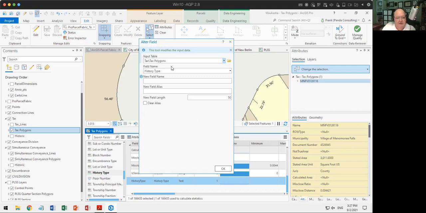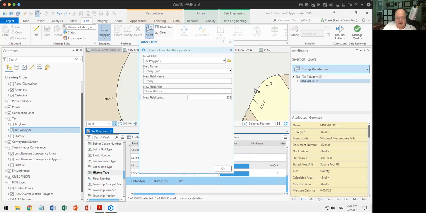So here is the name of the field. I can give it a new name on here. I can give it a new alias. I was incorrect when I said change the type of it. History, and I can define the length, but I cannot change the type.